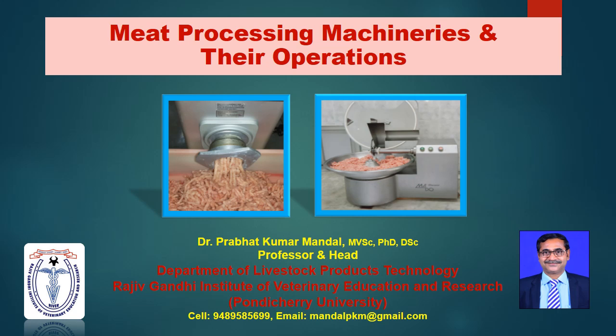Common machineries are the meat cutting band saw, meat cutters or meat cubing machine, the tumbling and massaging machine, then meat mincer, bowl chopper, patty making machine, nuggets making machine, and sausage making machine. For some of these machines I am going to show the real video, and some are promotion videos from the supplying companies or manufacturers, and for some we will also see their real operations. Hope it is going to be very useful and interesting.